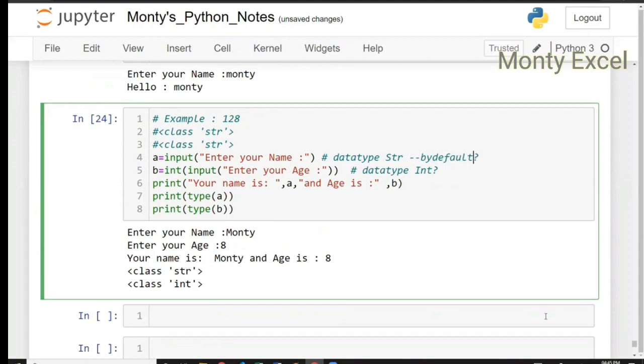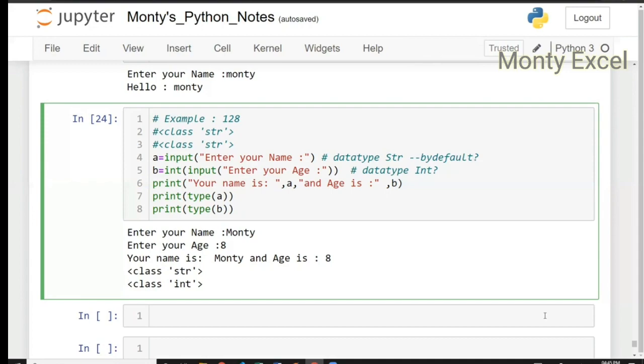Okay, by default, it is always a string. Whatever operation you're doing, by default it is a string. So you need to be very clear about where you want to convert and what you want to convert. That should be very clear. Now this example will clearly demonstrate how to convert into a type. Let's see one more example so that you will come to the conclusion.